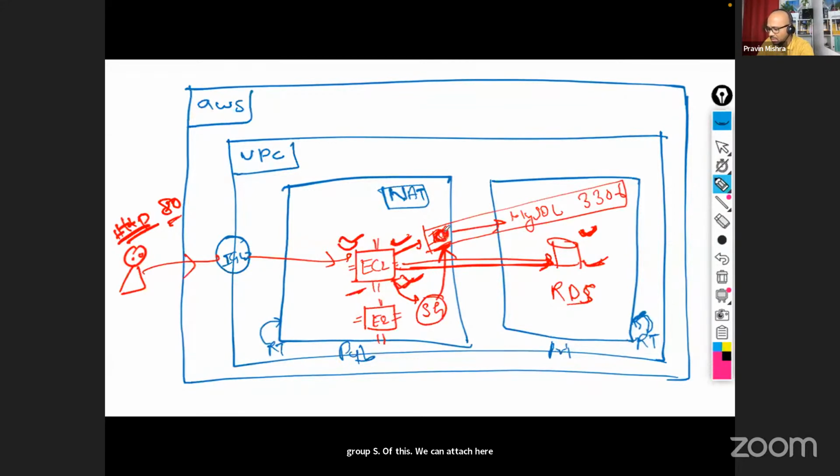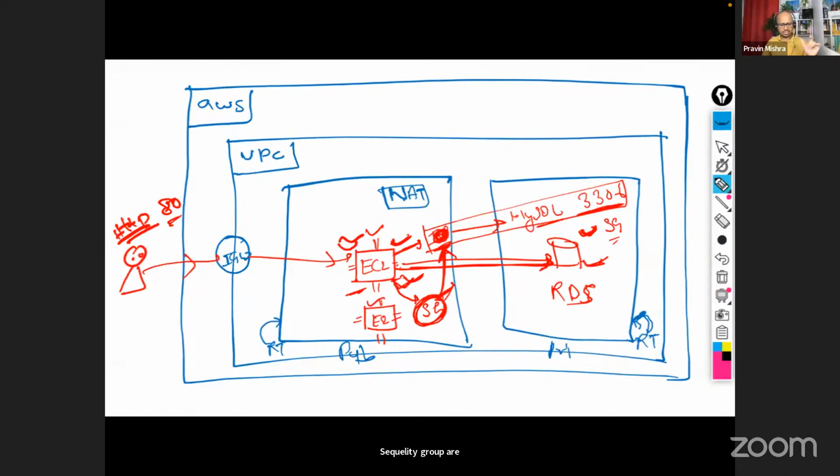So when you launch any number of EC2 instances here, they will have a security group, and it will be this same security group, correct? So in this security group, we allow access to MySQL port 3306 from the EC2 instance security group.